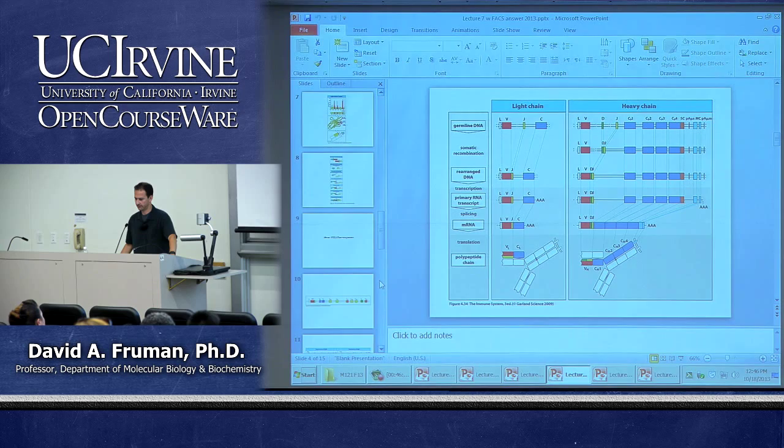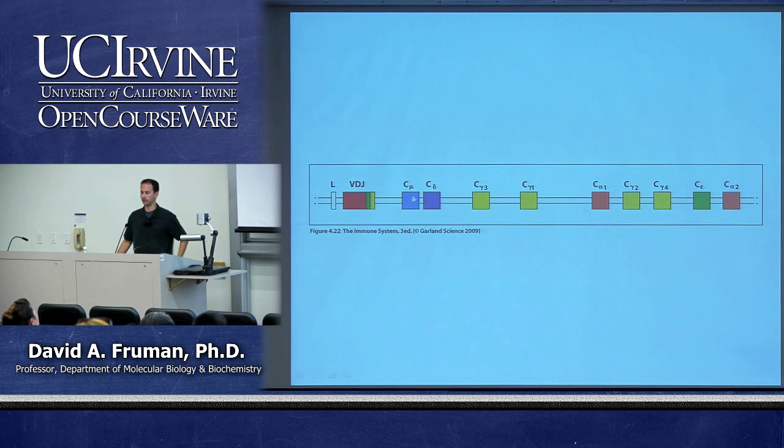Right. So the mu and delta exons are closest to VDJ. This is in the immature and mature cells. You get transcript to here. In the immature cells, the only splicing event that happens makes IgM. Mature cells make both IgM and IgD, but all the other constant region exons are available on the same chromosome later for class switch recombination, which is a completely different process than VDJ recombination.